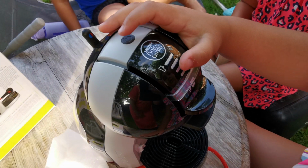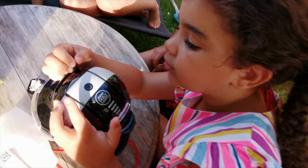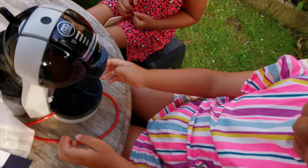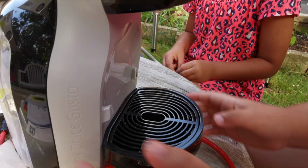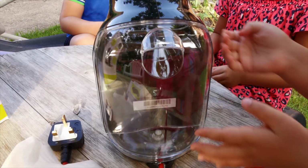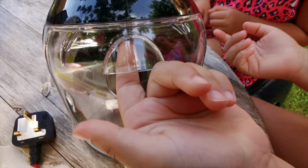And then it's going to be glowing red. And when it's green, you have to pull this here to this. And then it'll come out of here. And when it comes out, it's ready to serve. And at the back here, this is where you put the water. It can either be cold or hot.